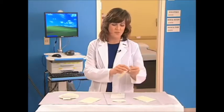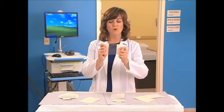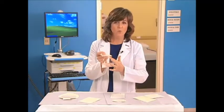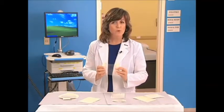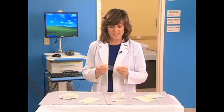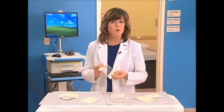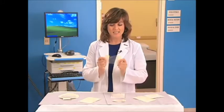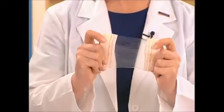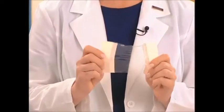Transparent film dressings are thin, flexible sheets of clear polyurethane, incorporating an adhesive coating to one side to allow adherence to the skin. The adhesive reacts with wound fluid to prevent adhesion to the wound bed, while allowing the dressing to stick to the dry peri-wound skin. Film dressings are highly elastic and conformable to body contours and are suitable for use either as a primary or secondary dressing.